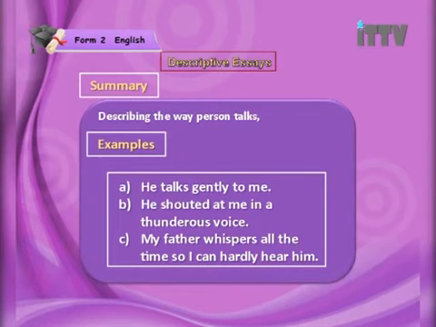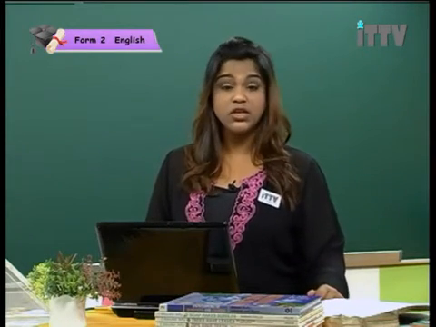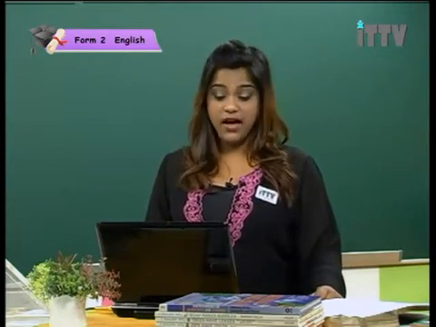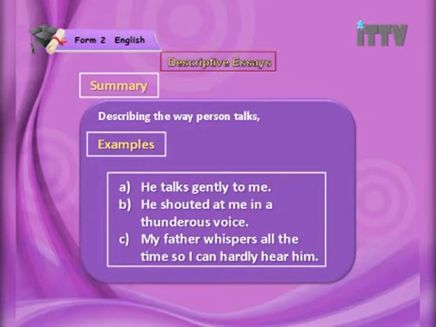He talks gently to me. Or you could say, he shouted at me in a thunderous voice. Or like I said earlier, if your father is a soft-spoken person, you could say, my father whispers all the time, so I can hardly hear him. Now, those are the different structures or ways for you to actually write a descriptive essay.